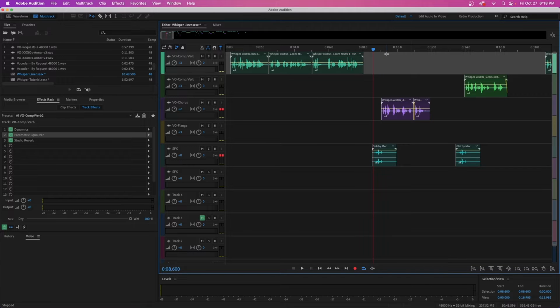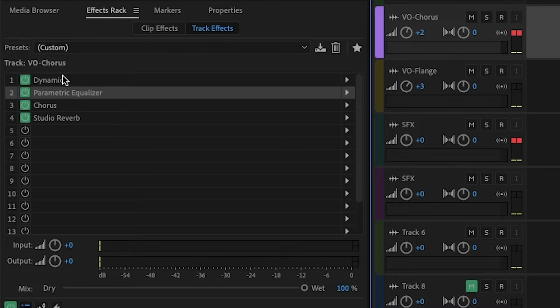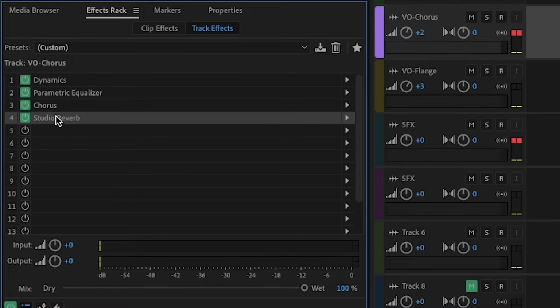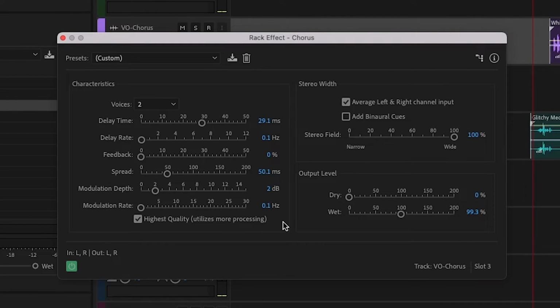But to give it a little spice, I like to also add a chorus track, which has the same foundation of reverb, EQ, some reverb, but I add this chorus plugin. And once again, you got to adjust these settings based on what your ear is telling you.